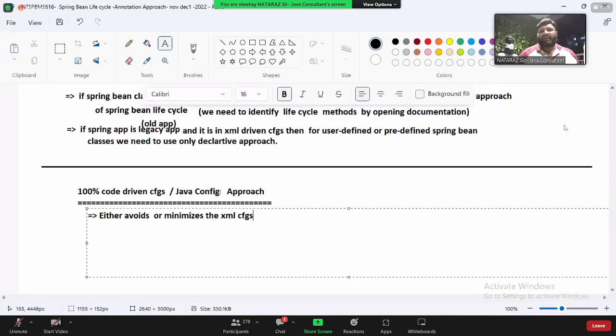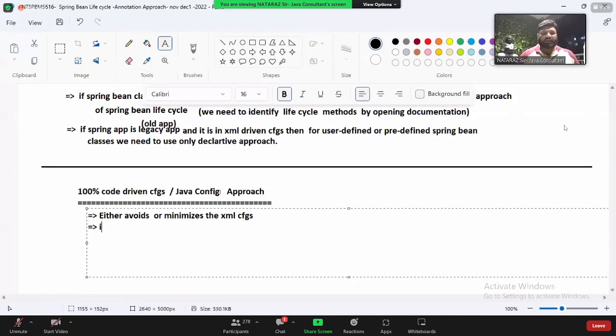If possible, avoid, guys. Otherwise, minimize. That's it. Either avoids or minimizes XML configurations.